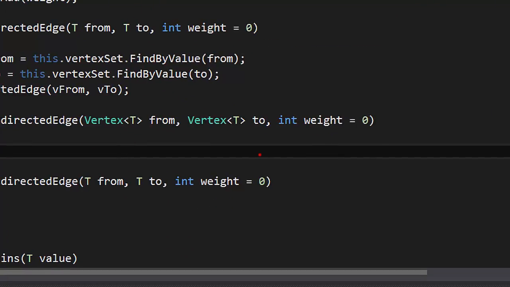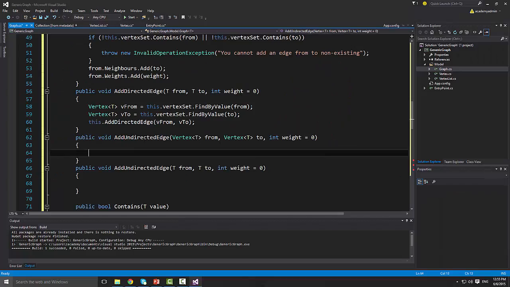undirected edges. So as we said, this is simply if I have two points from and to, A and B, I will reuse the above methods, and I'll say, well, add an edge here and add an edge here, from A to B, and then from B to A, and this way I'll be still reusing the code from above. So let's do that.